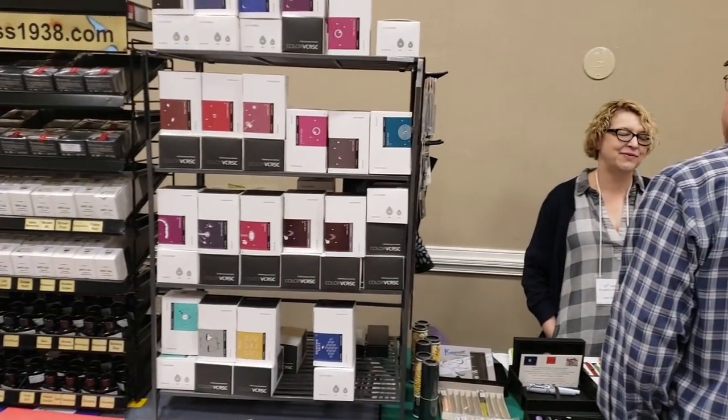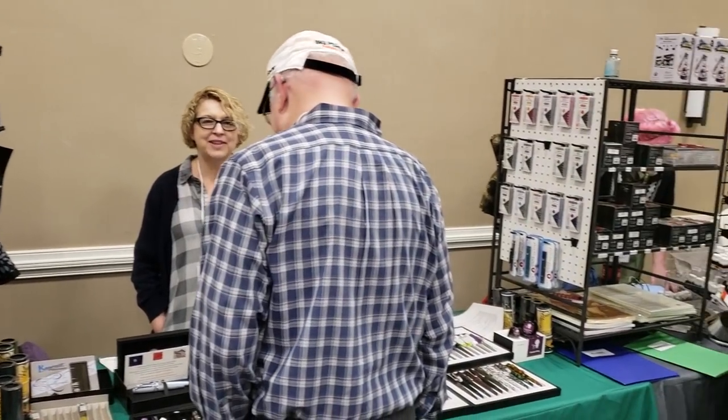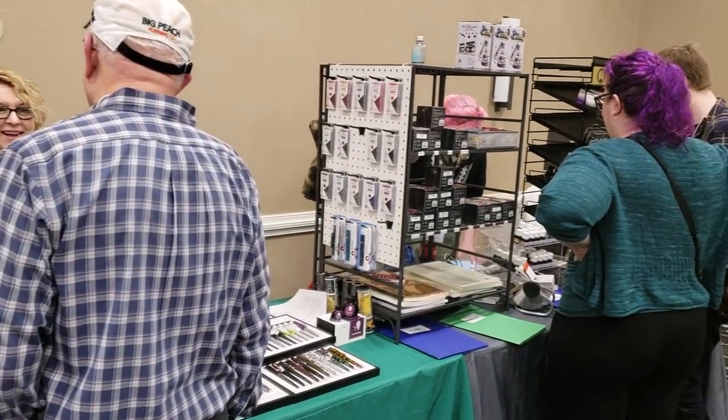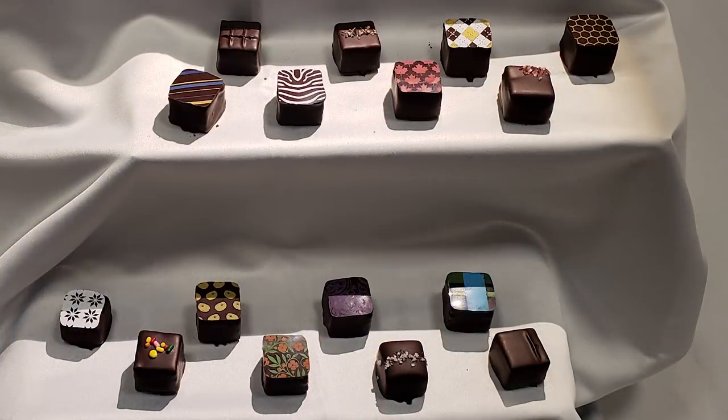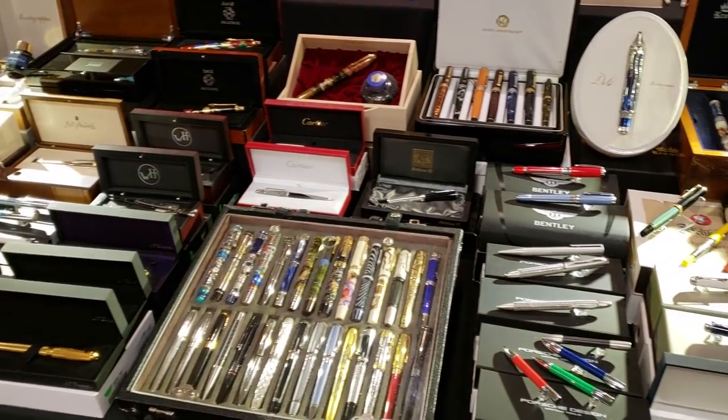Crystal's told me she's working very hard to ship out all orders for the ivory notebooks, so if you haven't received yours yet, expect it soon. She appreciates your patience and is shipping everything out as quickly as possible. By the end of the weekend, I felt the same about the Atlanta show as I did last year — I walked away feeling it was a show I couldn't miss. If I didn't attend in the future, I'd feel like I was missing out on something, and that's not a feeling you get at every show. I really look forward to attending next year.